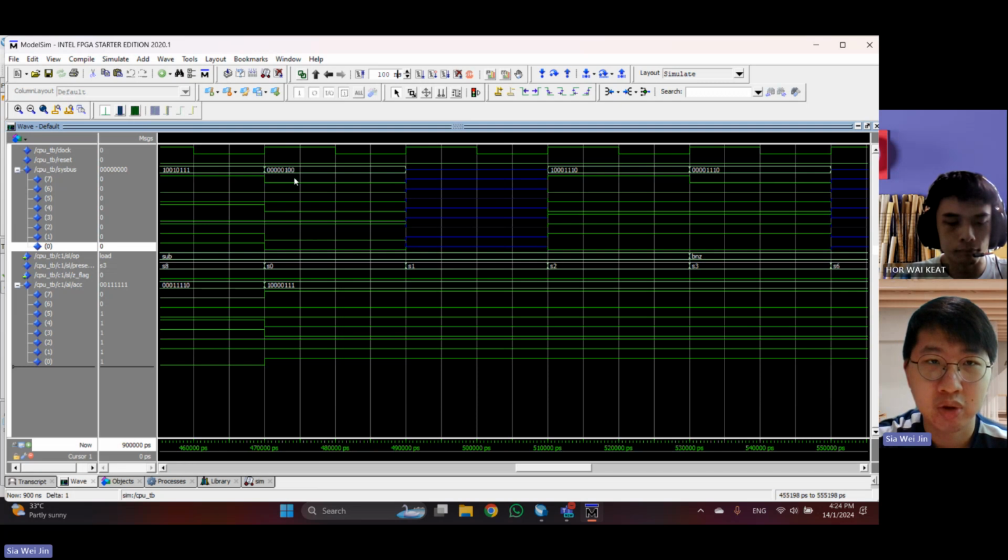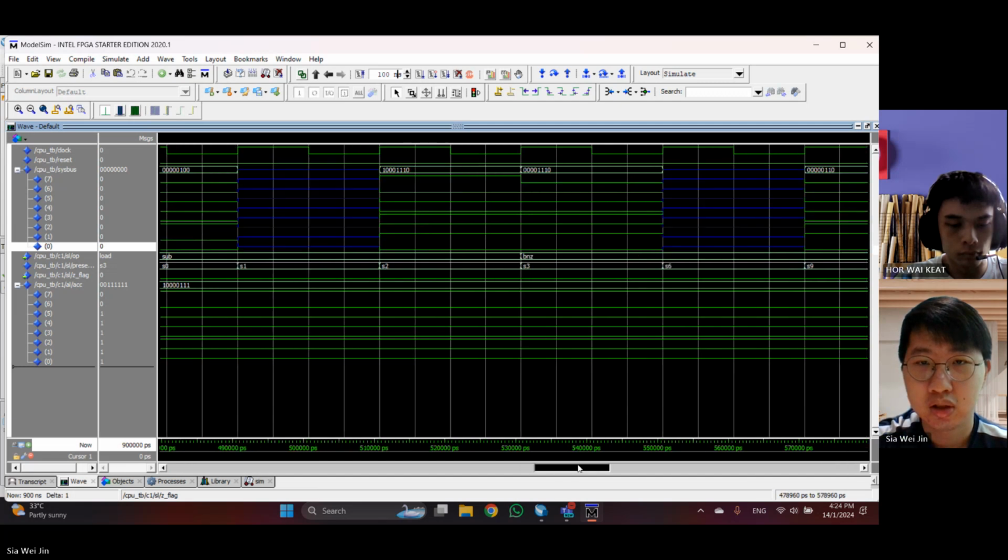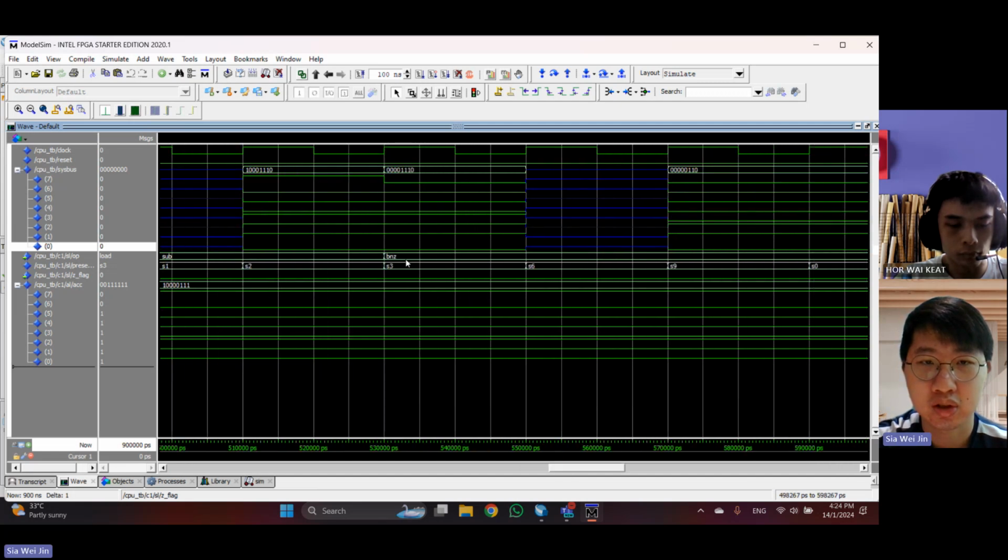So the program counter increments by 1 again. And the next instruction is 100, which is branch if not 0. As you can see, because the content of the accumulator is not 0, the Z flag remains 0. So it will branch because this instruction is branch if not 0.